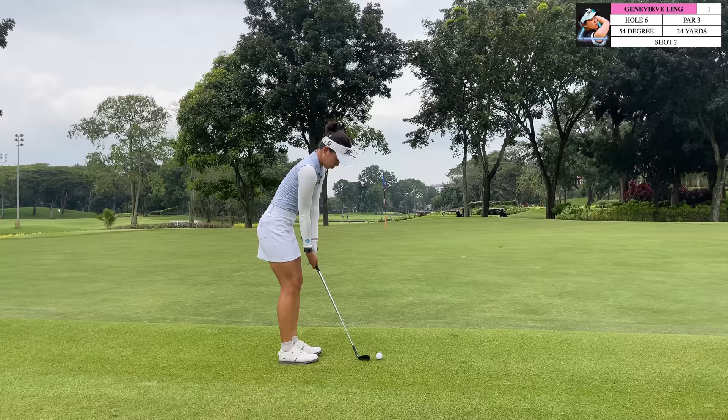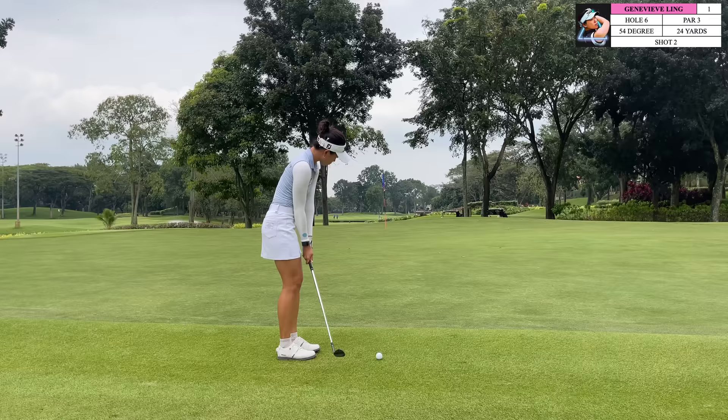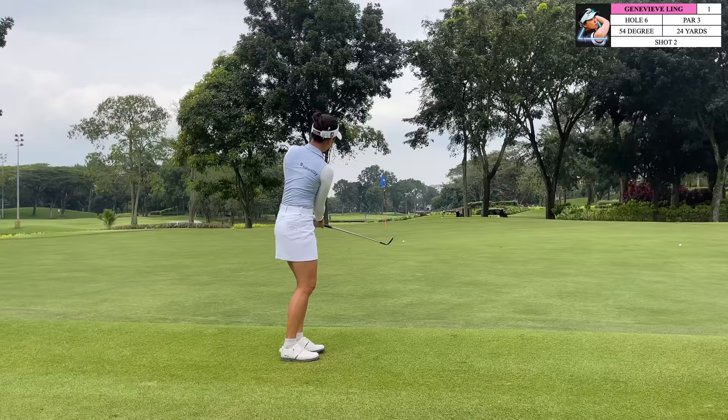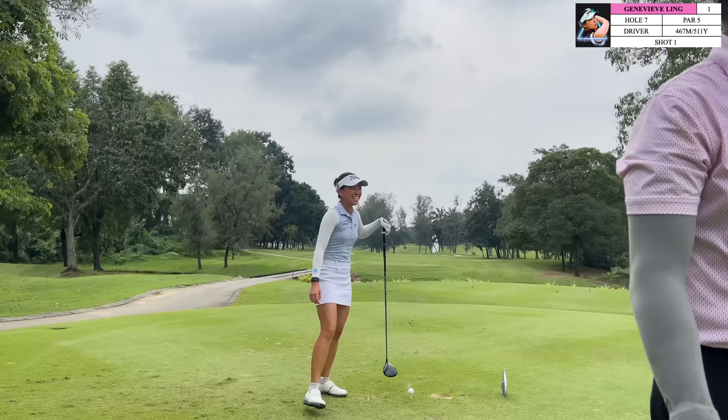Unfortunately the second scenario came true — I did not hit the green, so I have an uphill chip. It's still a pretty long chip and I know that I can be quite aggressive with this because it is uphill and a little bit into the grain. You can also putt it from here and I know that a lot of people would prefer to putt from here, but I'm pretty confident in my chipping. Always just do what you're most confident with. Just because people say the likelihood of getting up and down is higher with a putt than a chip — if you're more confident with a chip in that situation, hit a chip, because you're always going to produce the best result when you're most comfortable and confident in whatever shot you've committed to hitting.